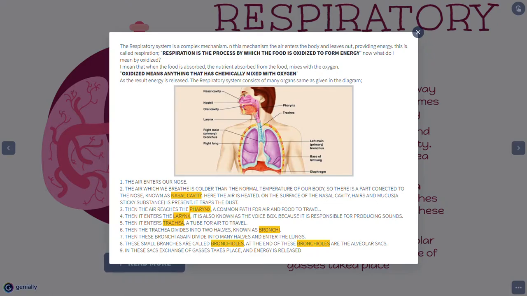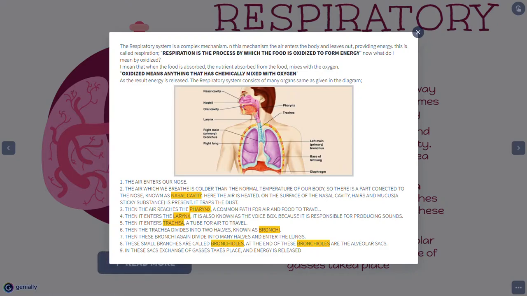And when the air has to be taken out, the diaphragm moves up. When it moves up, the lungs become small, the volume becomes less, and the air present becomes more over there. So the air leaves our body, thus creating a balance. That's how the diaphragm is a very important part, and it helps us breathe. So this was only about the respiratory tract and respiratory system.